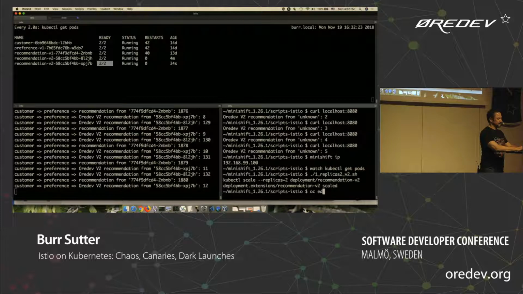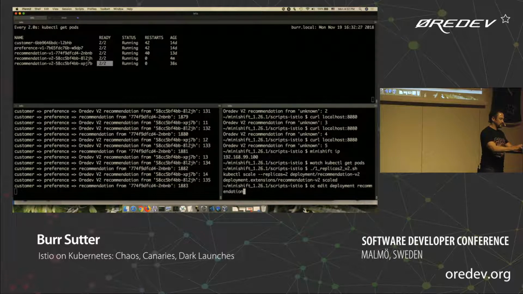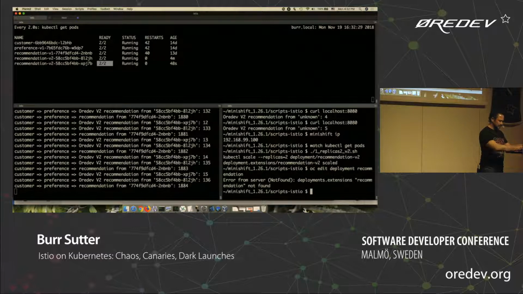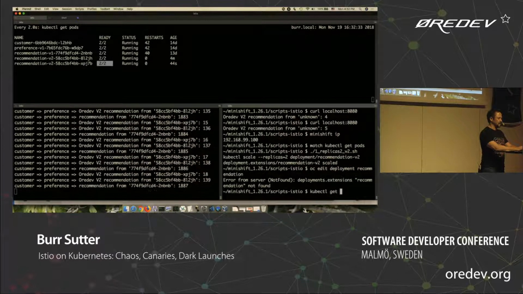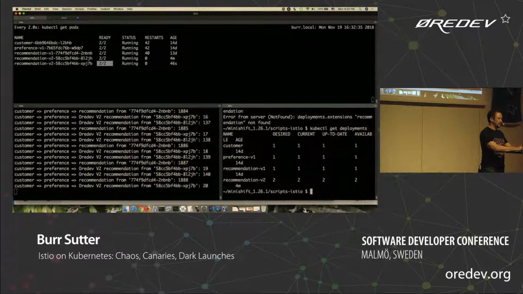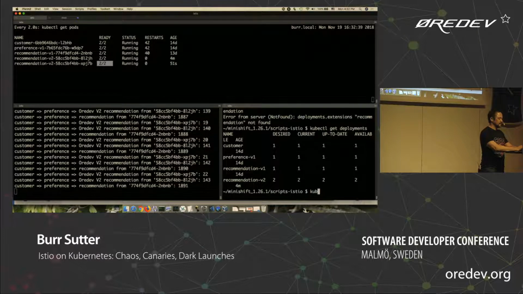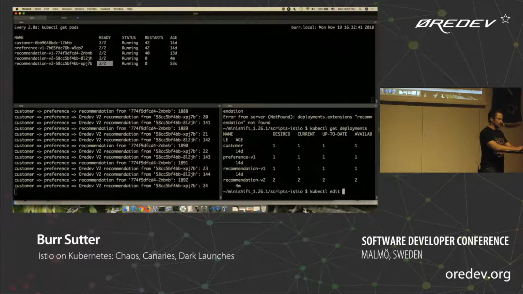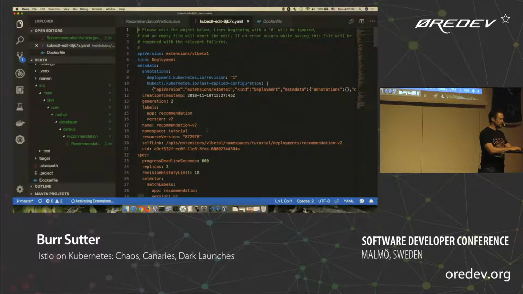If I do an OC edit, let's see, deployment, recommendation, just try kubectl, get deployments. What did I name that deployment? Oh, recommendation v2, that's right. Slightly different name. Edit, deployment. Again, it's a declarative state, right? You have this concept of deployment.